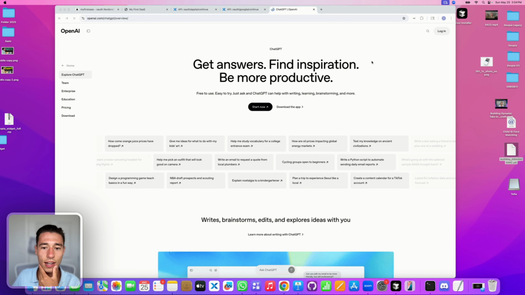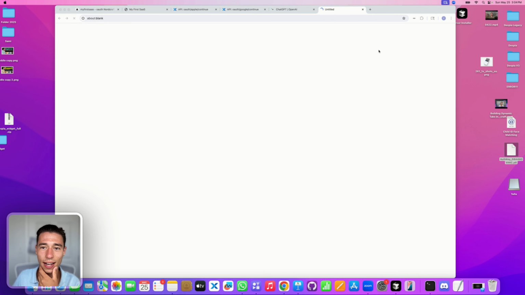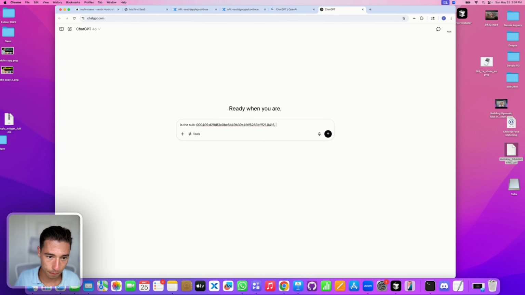Let's see. I always go to their landing page. I don't like that. Okay. Let's say, is this a good ID to use for linking a user record to their Apple account?